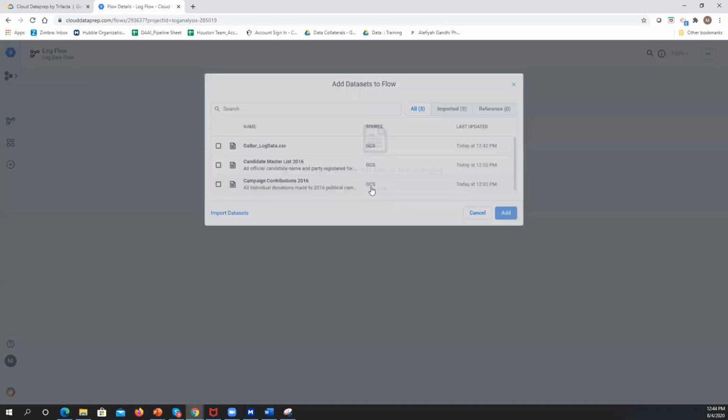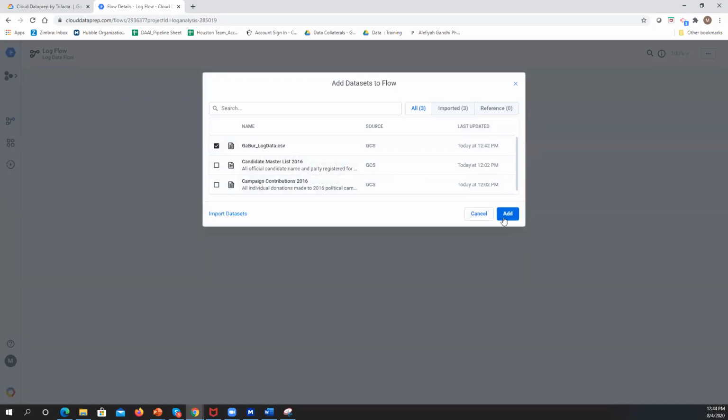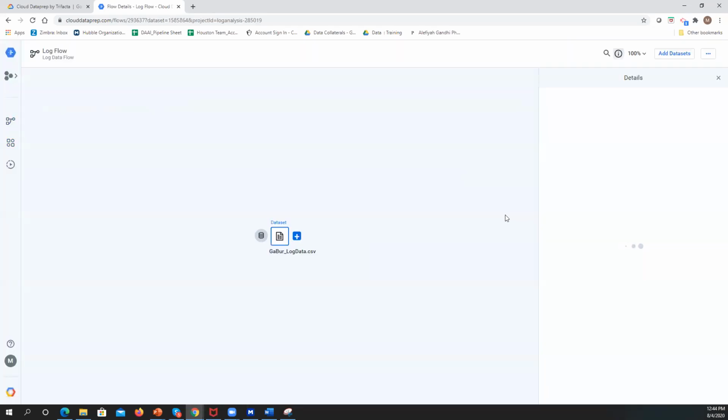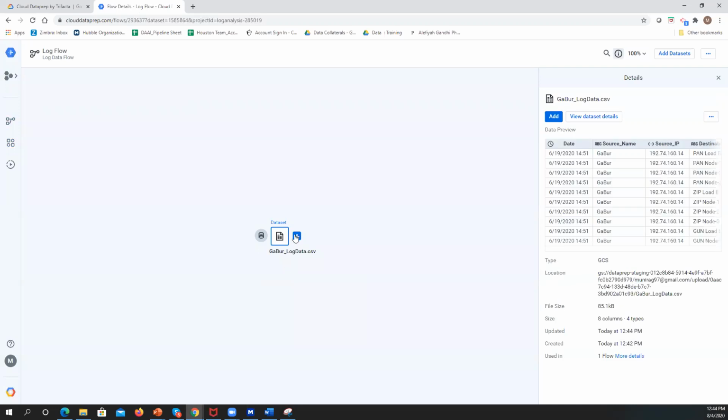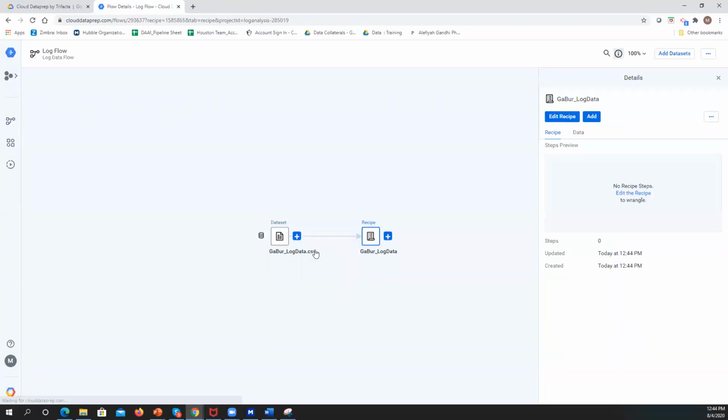And we're going to add our data set, which is our GaBur log data. Once we have that, we're going to add some steps. We're going to add a new recipe and edit the recipe.